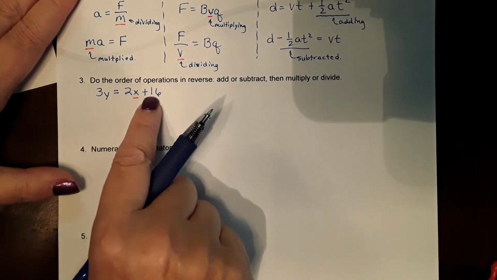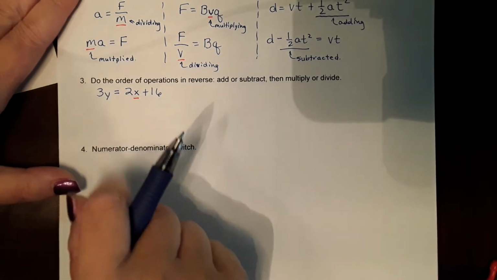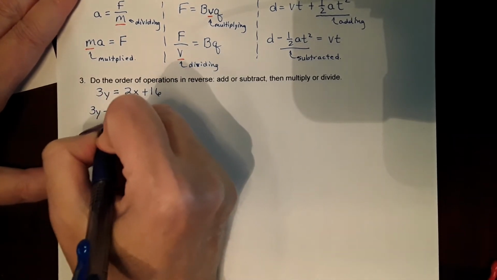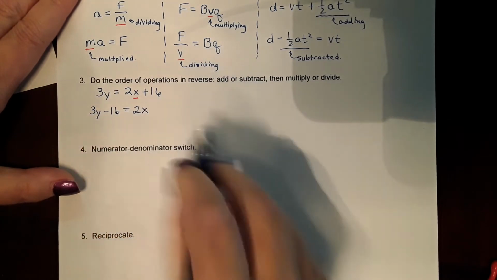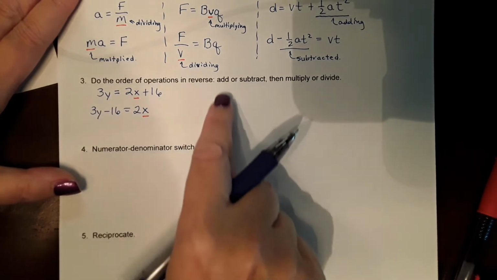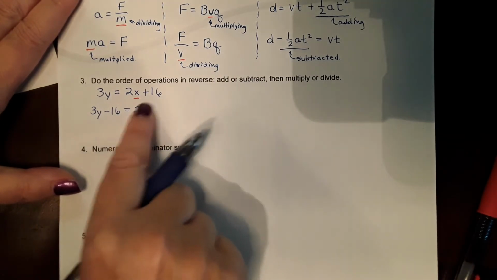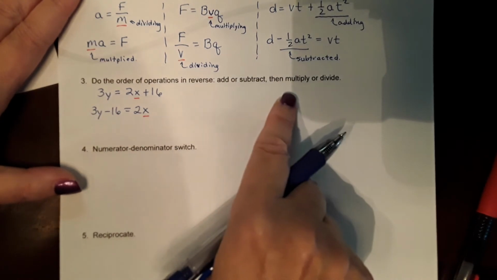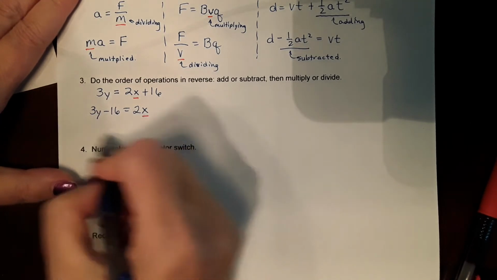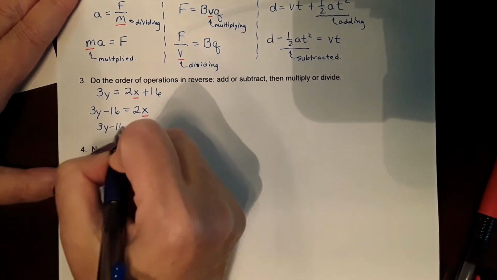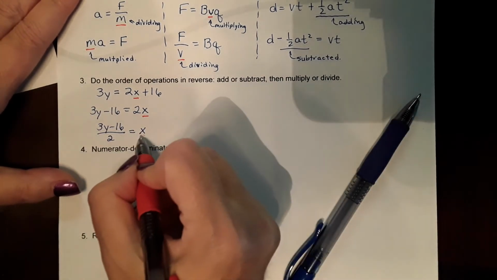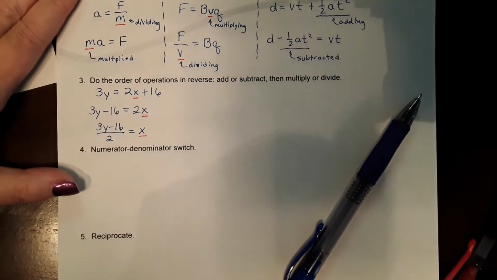So the first thing you want to do is get rid of the 16. Because the 16 is being added on this side, you subtract it from the other side first. Okay? Now remember, we're solving for the x. Because we've looked at any addition or subtraction and there is no more, now we're going to look at multiplication and division. We are multiplying the x by 2, so now we divide by 2 to get it to the other side. And boy, it's raining out there. And look at that. We have correctly solved or isolated our variable x.